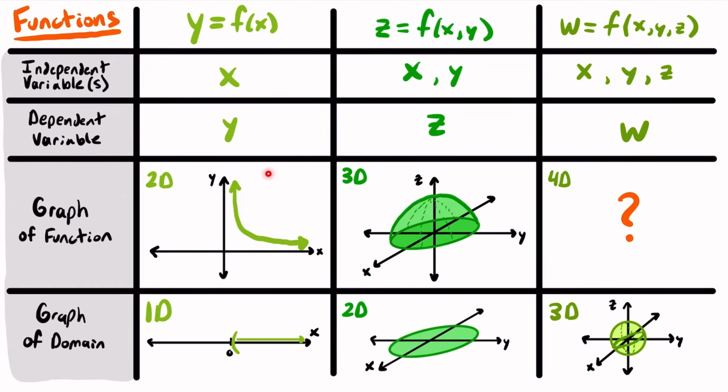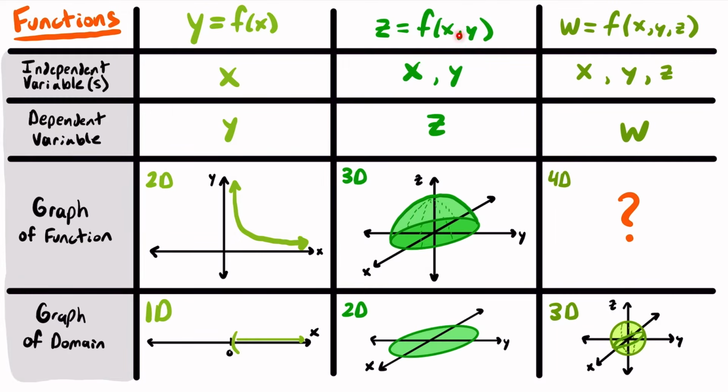that can be input into the function would be values of x towards infinity, but not including 0, because this line is not touching the y-axis, or where x equals 0. It's getting close, but it won't really touch that. So we would represent that domain like this. We have our number line representing our different values of x, and we have that open parenthesis at 0, or you could draw an open circle at that point, and then an arrow pointing in the positive x direction.